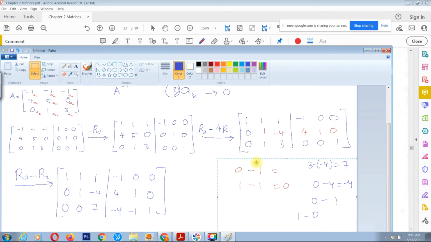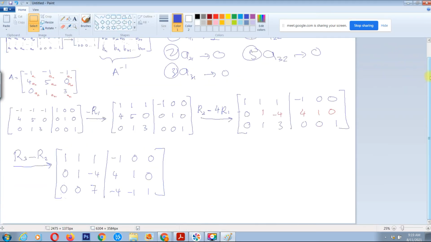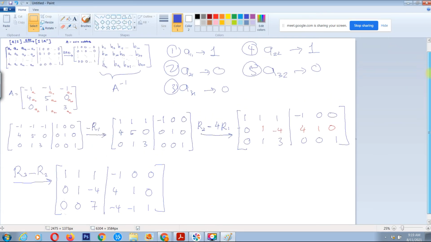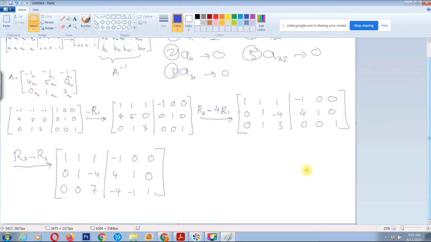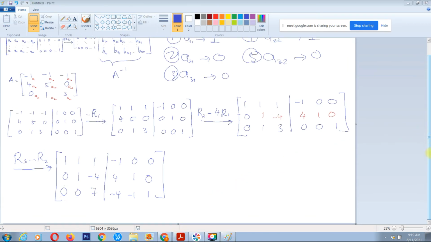If you can try, yes, it depends on the situation, but usually once I look at your way to solve, some people get confused about which element to make 1 or 0 first. That is where the problem always happens. Alright, so the next thing is to make this 1.